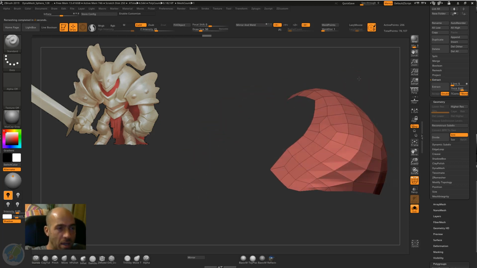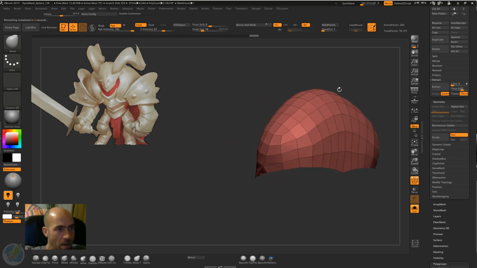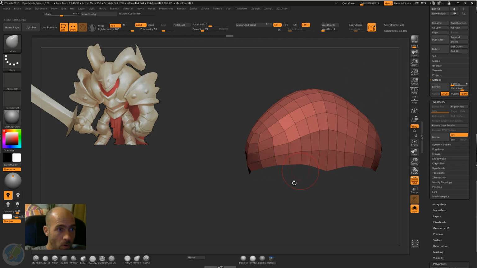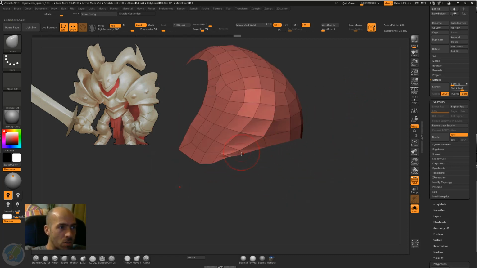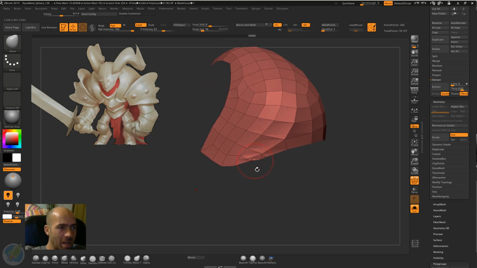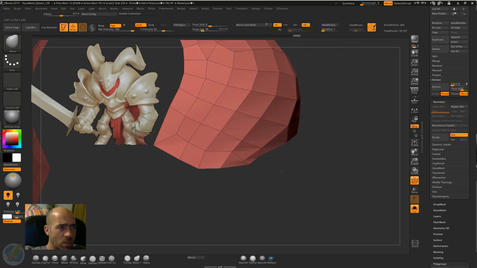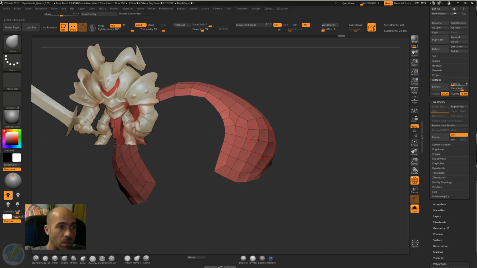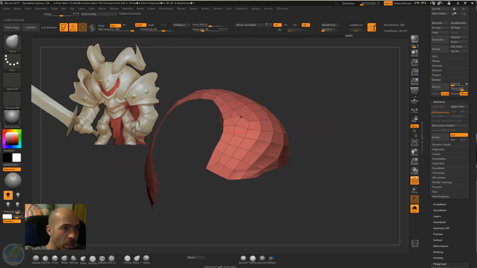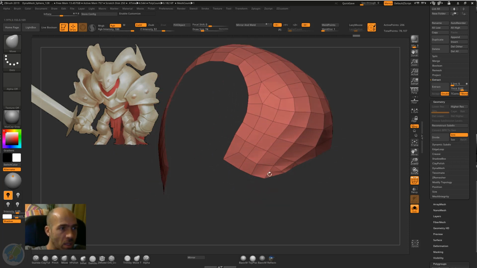And we have this. And this is the low poly I promised you. This is the low poly version of the mesh. It's pretty good to work with low poly because when we start, for example, to make a pose or something, for this character I'm not sure we will make, but maybe we will, why not? Yeah, it's pretty good. So when we start making something, we'll have a low poly version, and when you're moving around and doing it, it's very much easy to have this low poly.